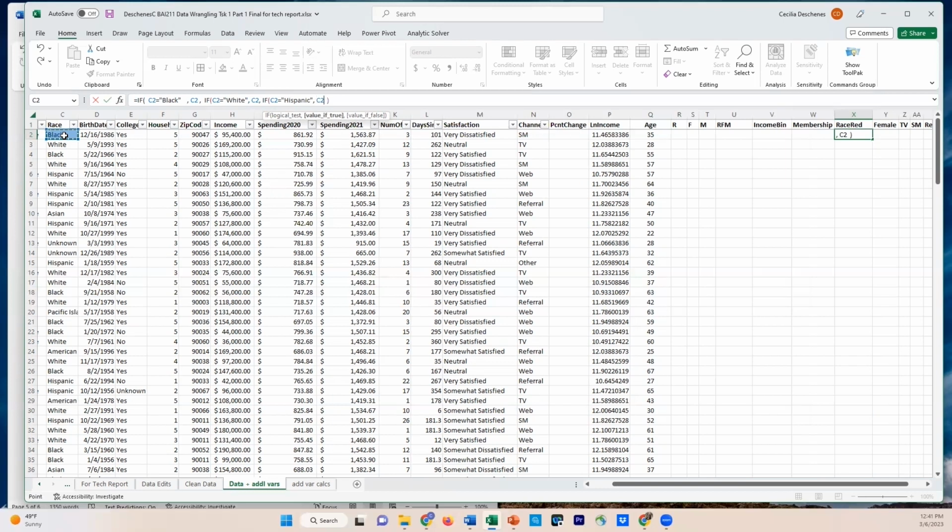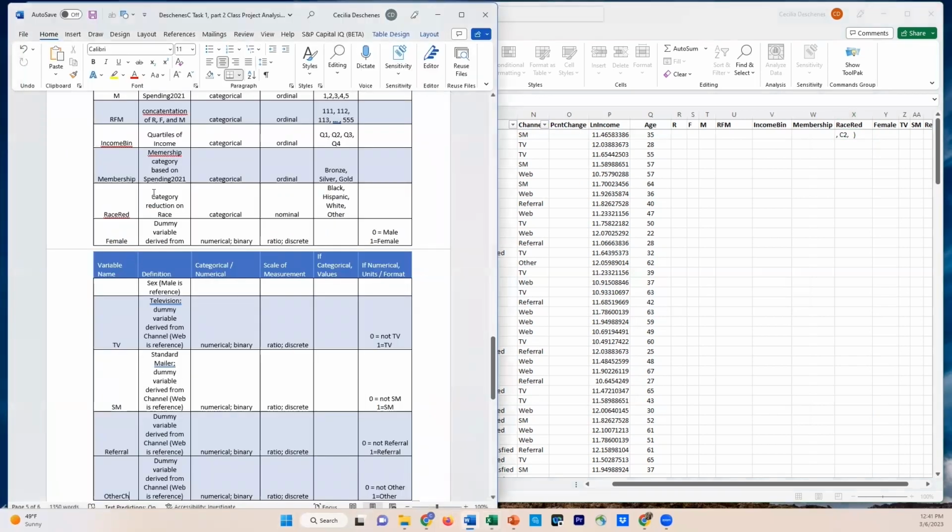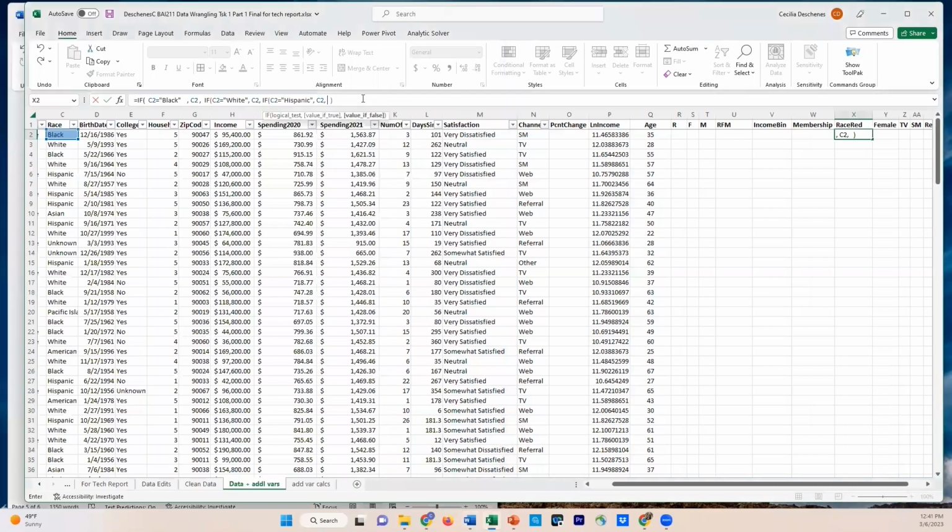Now, I'm purposely building the structure of this function so I can copy it down, and it will give me the right answers. If you recall, these are the only three we actually want to keep, and we're going to lump everybody else all together into other. All right, so switching back over to the Excel, here I'm just going to put in quotes, other. Okay. Now I have to make sure I have enough closing parentheses. I'm closing the most inner if. Now I'm going to close the second if, and now I have the outer if.